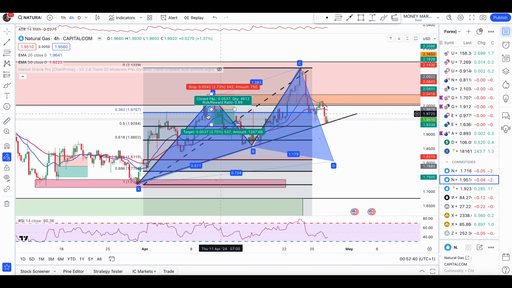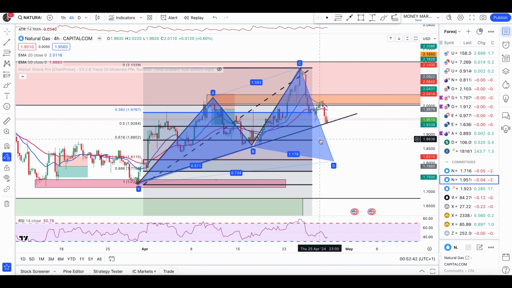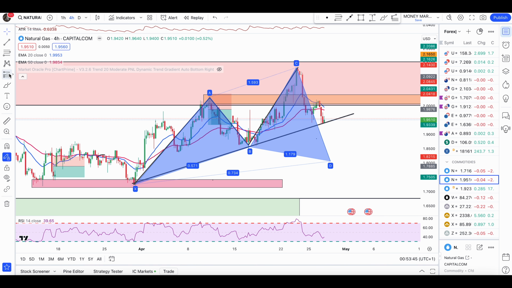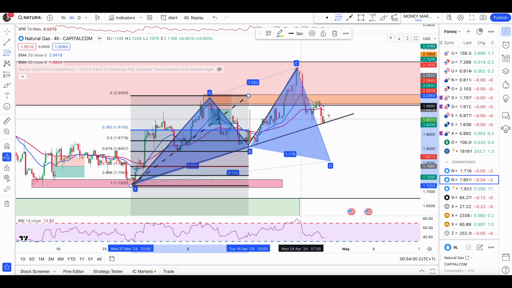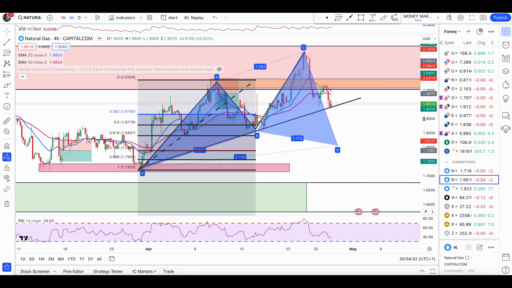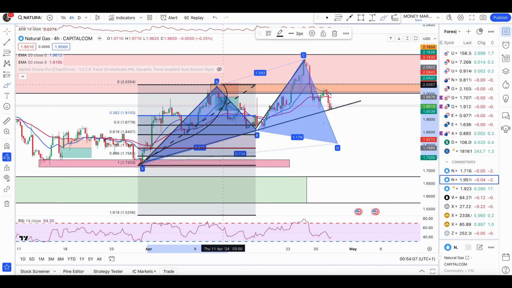Now, for me, it's very simple. If you have heard about the ABCD pattern, for me, I use a Fibonacci retracement. The way I use my Fibonacci retracement is from the letter X from here till the point A, something like this. Now, when I see an impulsive move from X to A, I want to see a pullback to at least the 382 retracement, which is like this.